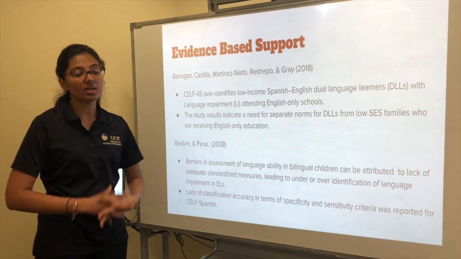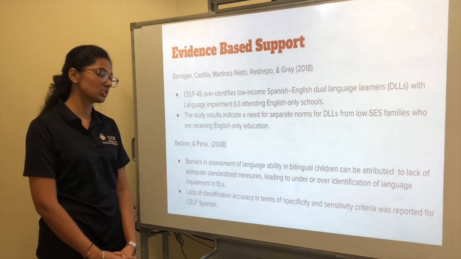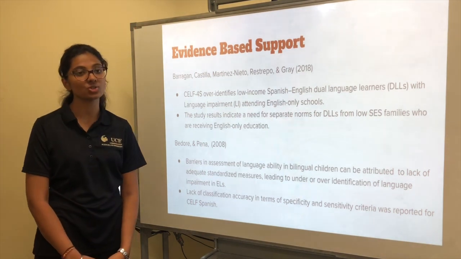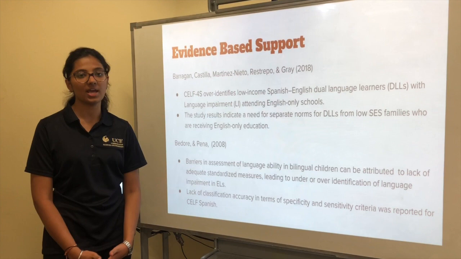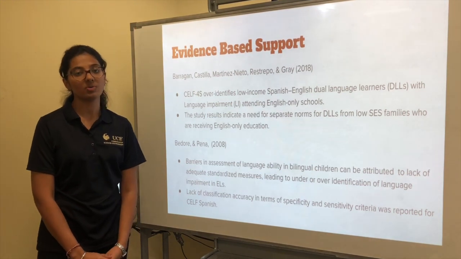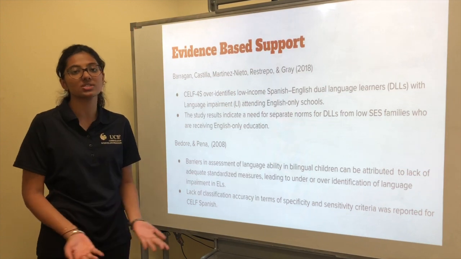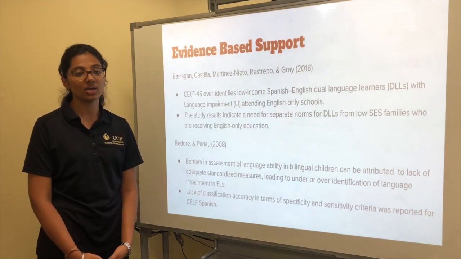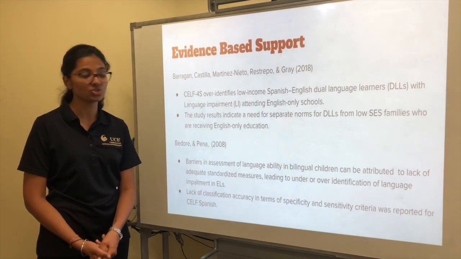A general feature that they pointed out in their study was that children who are bilingual tend to have a smaller vocabulary, which often is considered a language impairment. However, they made sure to point out that small vocabulary is often just a typical trend seen when bilingual children are developing their language.